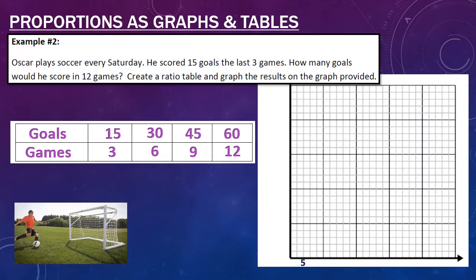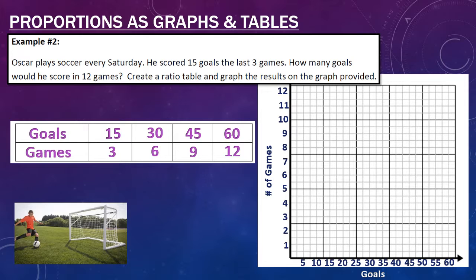Now this one's a little bit different. I'm going to go ahead and do it by 5s, but I'm going to skip 2 lines just for the sake of space. So I got 5, 10, 15, 20, 25, 30, 35, 40, 45, 50, 55, 60. There's all of the things that I need, and those are my goals that were scored per game. Then I need to label the number of games, and I'm counting all the way up to 12, skipping 2 to get there, and those are the number of games. So I skipped and did one number every 2 lines.